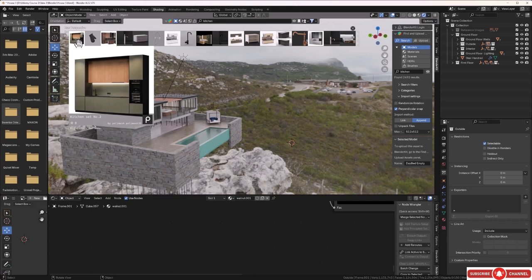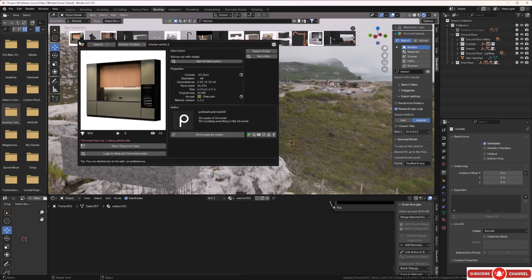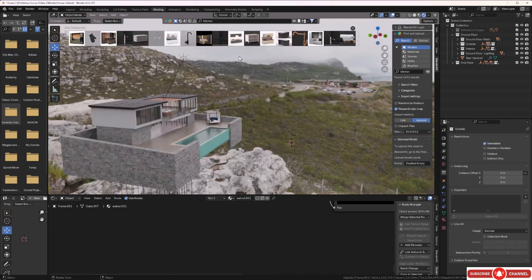So this is a nice one. So I'll right click on this. If you left click, you instantly download the assets. I don't want to do that. So I'll right click, and let's inspect this. And it's only 30 megabytes. So it's very small. It's a 4K resolution. So it's a nice kitchen. And of course it's free. I'll close this for now and just carry on looking for a moment.